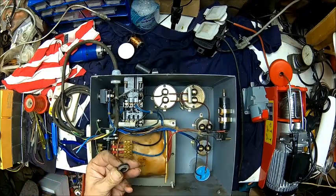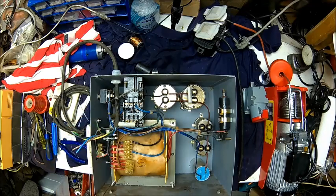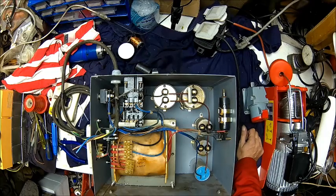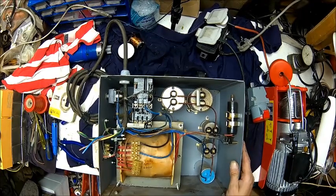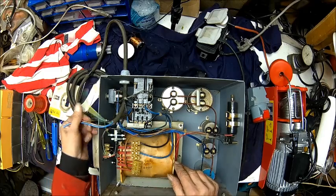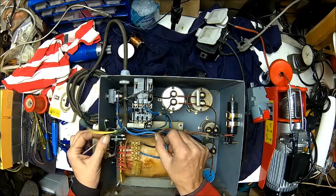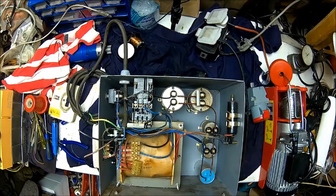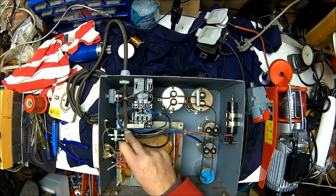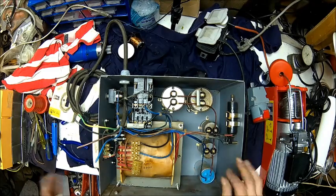Let's rewire that. That's the old rubber grommet - it's a bit of a joke. We had to make the hole bigger but it's worth it. I don't like this grommet, it's just not a proper strain relief. Let me wire that up - obviously the brown goes here, blue goes here, and the black goes here, to the other black, and the ground goes here. Let me wire that and we'll come back.